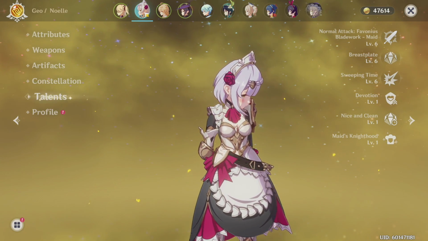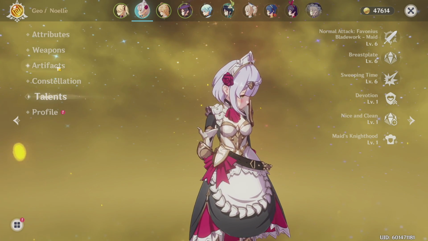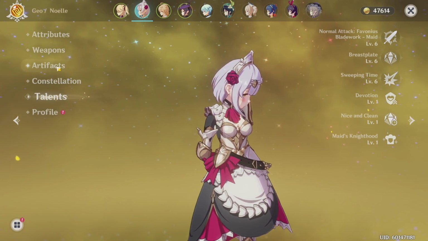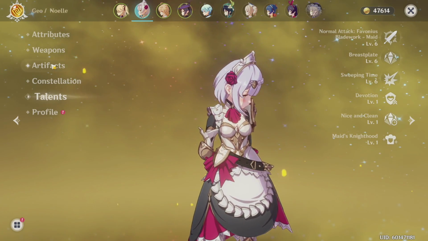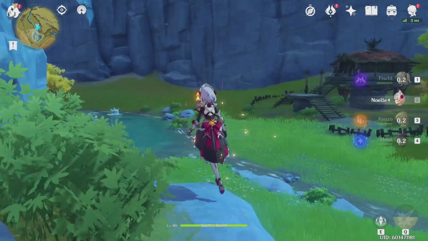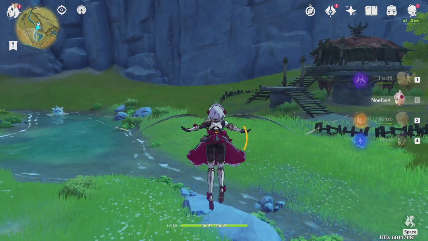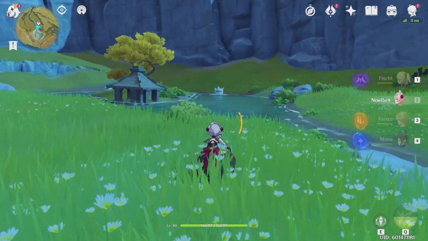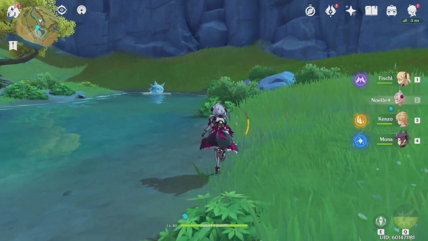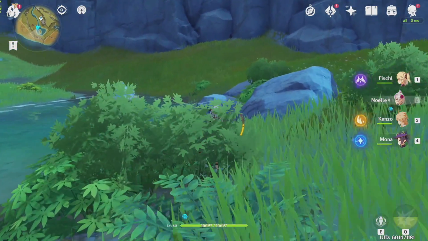So guys, this is my Noelle build. Like I said, this is not complete. I do want to switch over the geo damage for percent defense to see how that scales and everything. But real quick, guys, I can quickly show you how well my attack scales if I can build my ultimate, and I'll show you exactly how your attack will scale when you have your ultimate up.